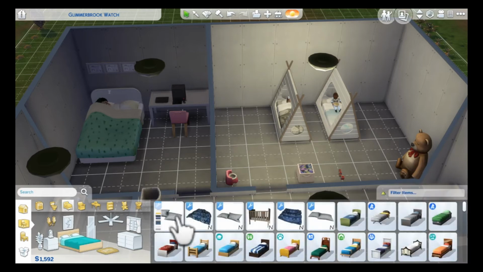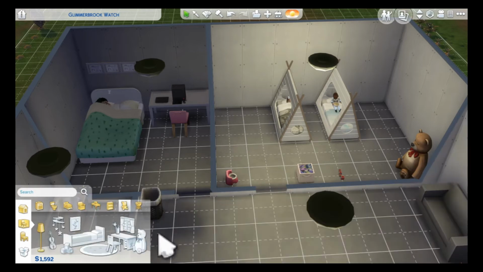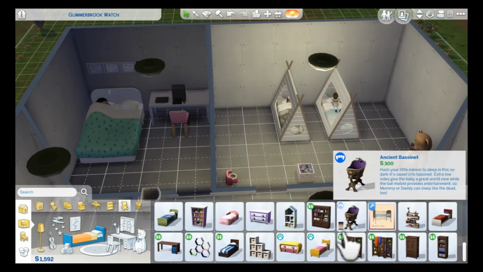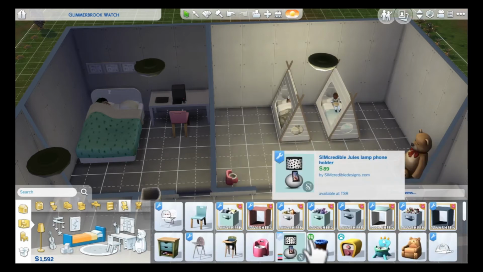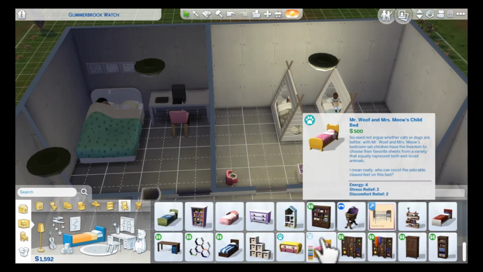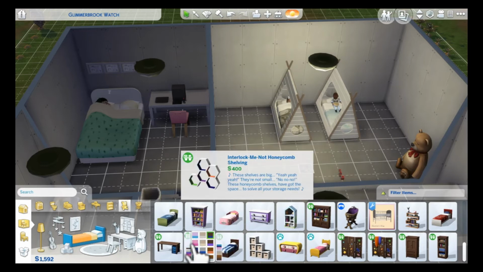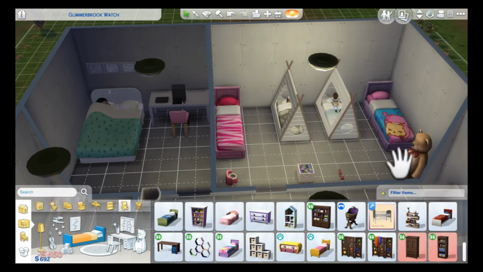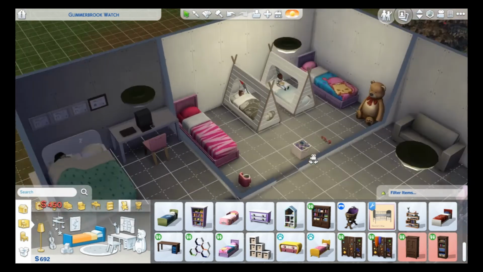Bedrooms. Let's see. I think I downloaded a few ones. Maybe I did not. Actually, I didn't. Really? I thought that I did. Anyway, I'll just use these for now. But I'll definitely download some CC beds, because I just don't really like the Sims beds. I don't know. So yeah, there you go. For now, they'll have these.